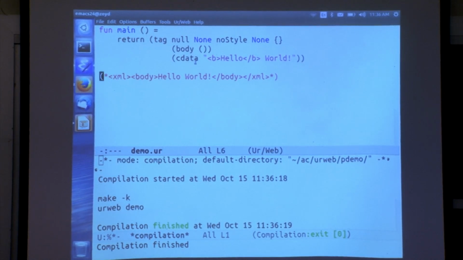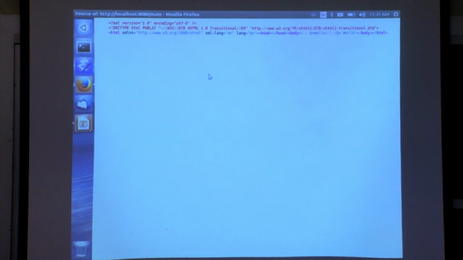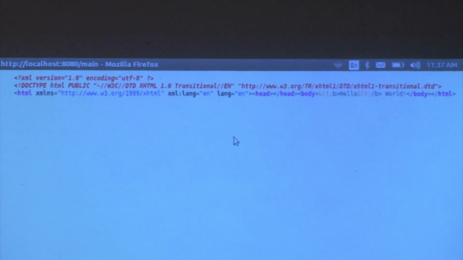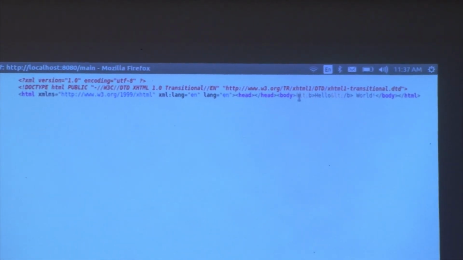Yeah. You want to see the HTML that it generates? OK, it's going to be not the most exciting thing. I can make it bigger, but then it doesn't fit on one line. So let me know if I should make it bigger. It just put in the usual escapes for the less than character with an ampersand. So given that you're using XHTML, couldn't you just use the CData tag instead of doing manual escaping? Probably. That would require me knowing more about XML than I do.